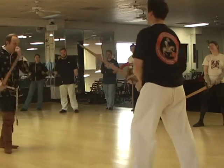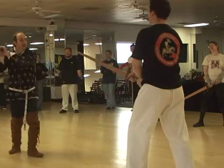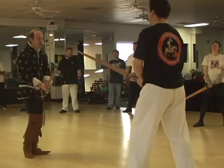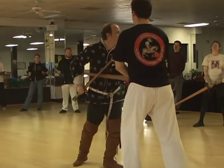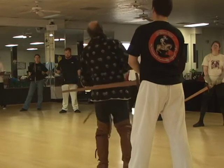Now, the one time you do want to use it is let's suppose we're in armor. Because in armor, even if I bash him in the head, I haven't ended the fight. Now, it's a fine tournament thing. But if I really want to end the fight, then I can take posta brava, and I can go to grab the sword at the mezzo spada, and I can make it a short, vicious axe. And we can play with it that way.